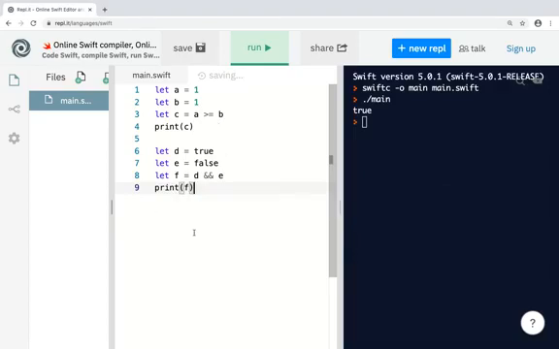Okay, so the double ampersand sign is what you see here. This is a logical AND. So all conditions have to be true.